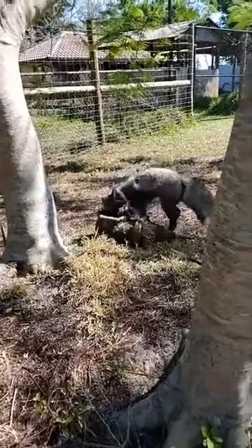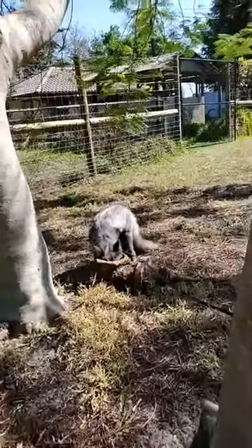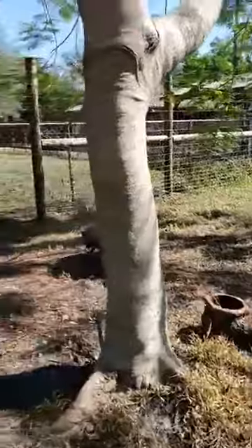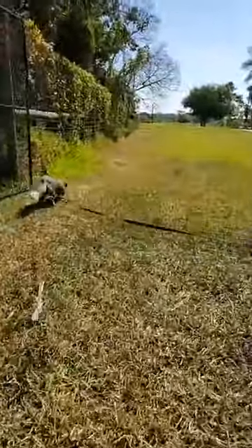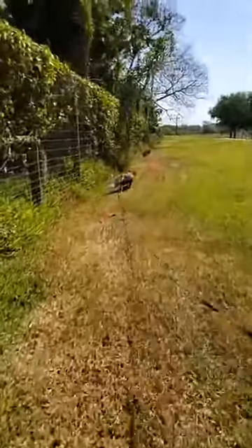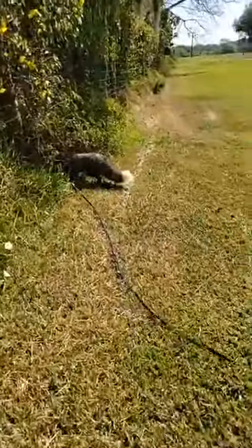We just had a question come in: how do you put him on the leash without getting bit? They're actually very friendly — these guys came to us very friendly. He doesn't bite. We do operant conditioning training with our animals, which means we start with clicker training them and it's his choice to go on the leash. He actually comes to me and lets me put the leash on. It took a while and I had some help from another trainer, but he knows what the leash means and he's excited to go out.